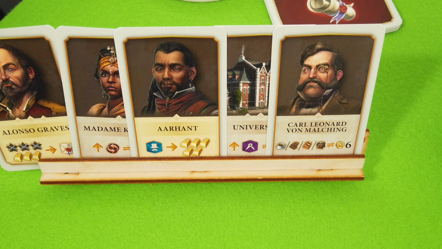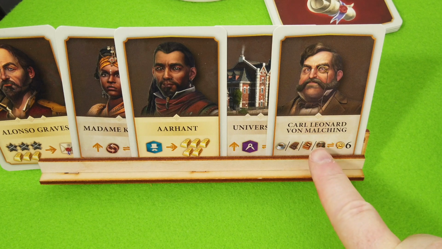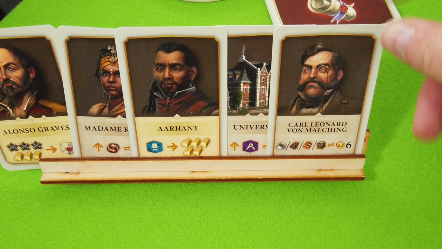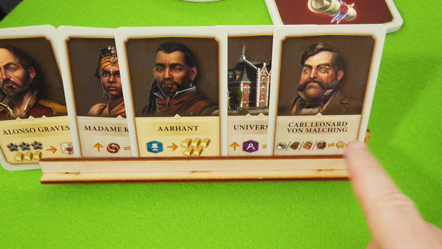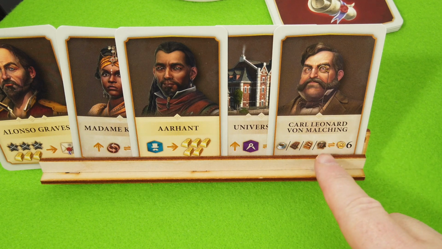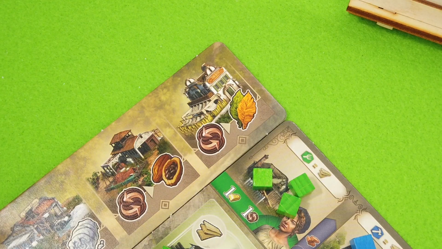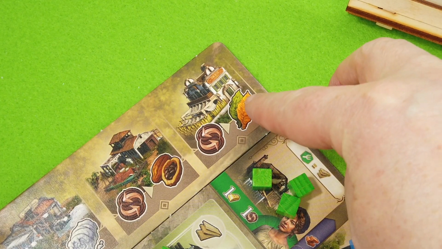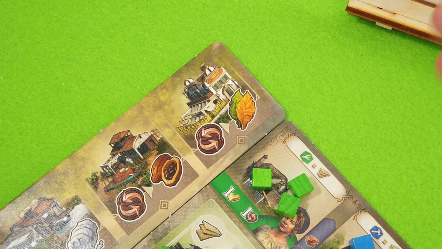We are moving back to player 1, and I believe now it's time to make some extra points by trying to fulfill the requirements of one of those specialists here, Karl Leonard von Malching. He wants coffee, chocolate, cigars and rum, and I believe player 1 is perfectly capable of producing cigars now, because first of all, they do have tobacco here, which we can now trade.